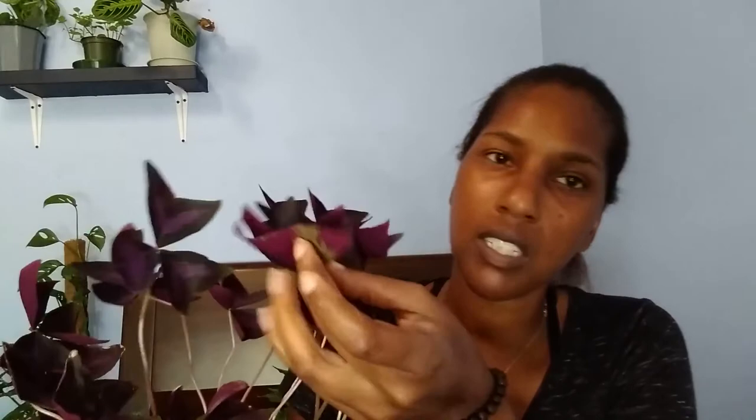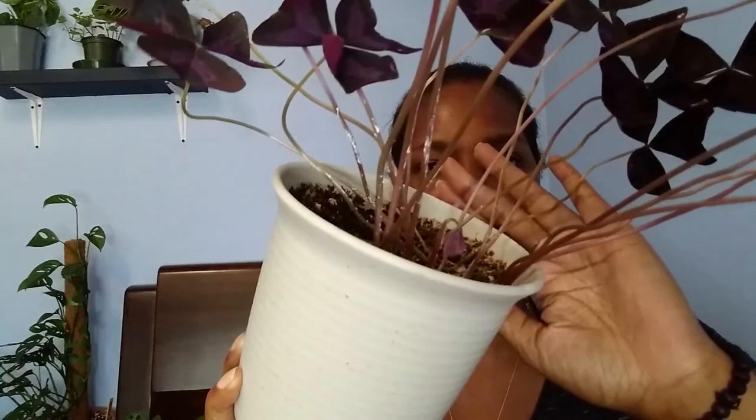Something I definitely notice about oxalises, their leaves are super, super sensitive to whatever you're treating them with. The alcohol solution wasn't too bad. I don't know if you can see the underside of that. Okay, this is from the insecticidal soap. It does not like insecticidal soap, which is just supposed to be a different array of soaps. Not for the oxalis. It hates them. So, I have to clean you up too. Oh, but look, see? Continuously growing for me though.